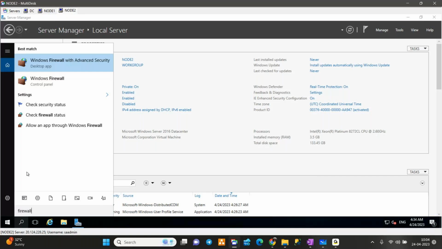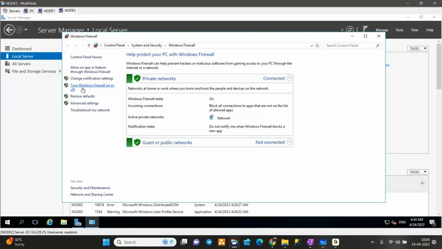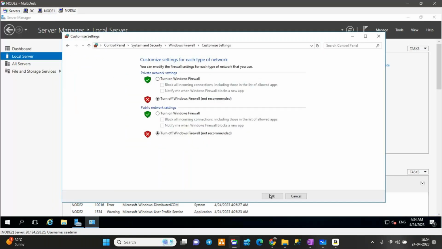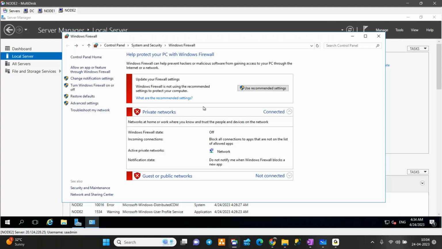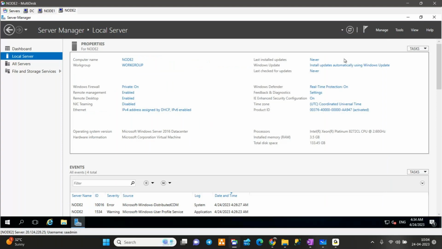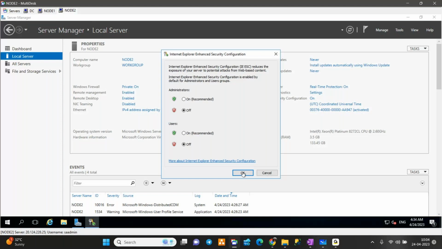Okay, disable the firewalls. Fine, sir. Done. So I disabled the firewalls and enabled the ports. Once you connect to the servers, the first thing is to disable the firewalls and enable the ports. I already showed you different techniques to disable the firewalls and enable the ports.